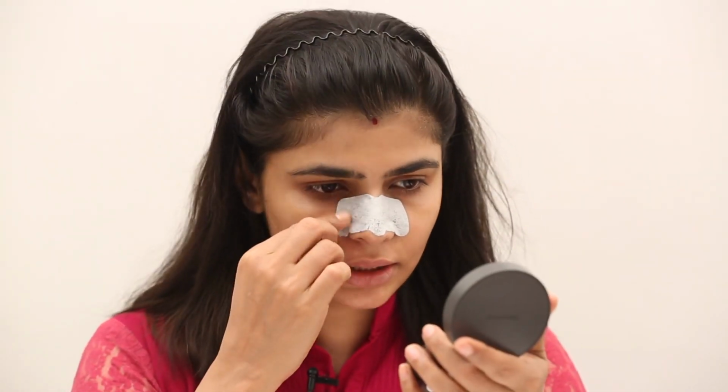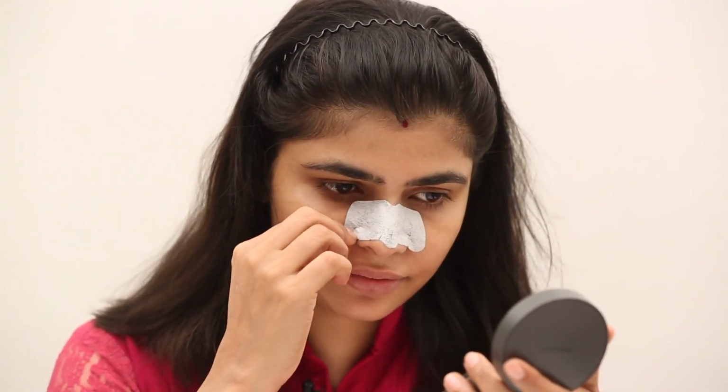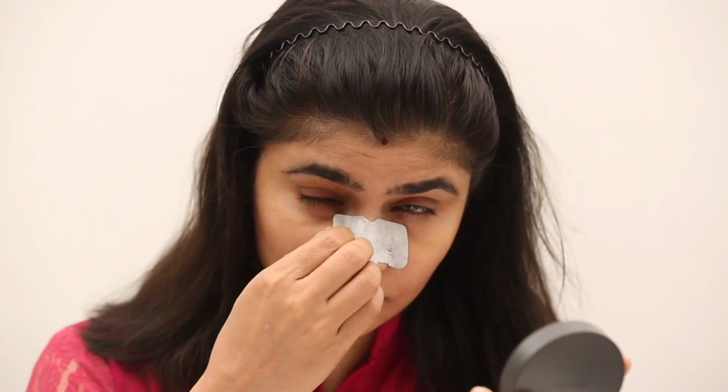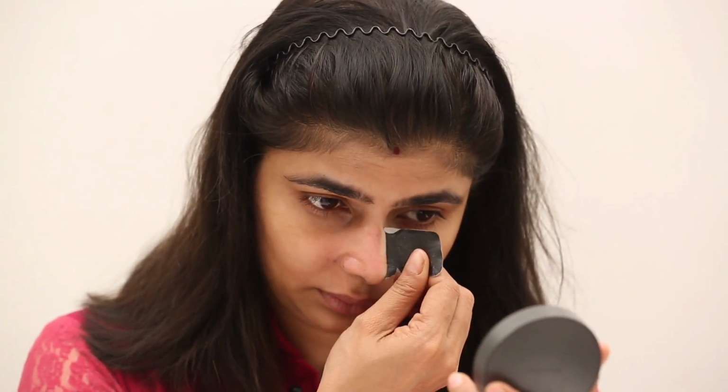Okay, so now I'm going to be removing this patch. It is pretty dry and it actually feels pretty stiff as well. Carefully peeling it. The whiteheads are gone. There are a couple of blackheads left at the tip of my nose, which I will anyway remove with my BHA. I have not done my BHA routine for a while. And after this, I am going in with step 3, which is the pore tightening mask.